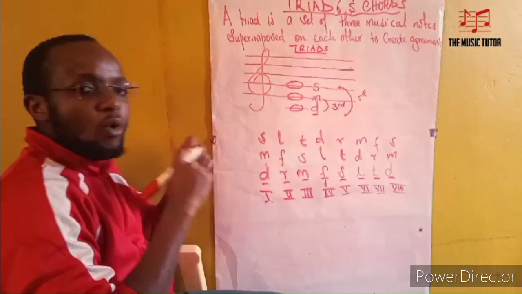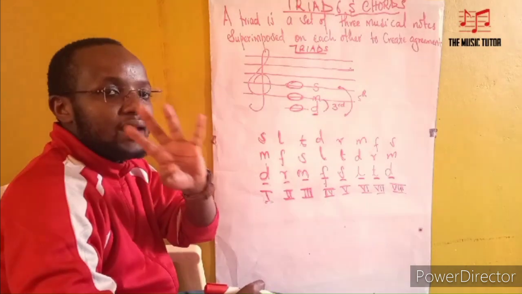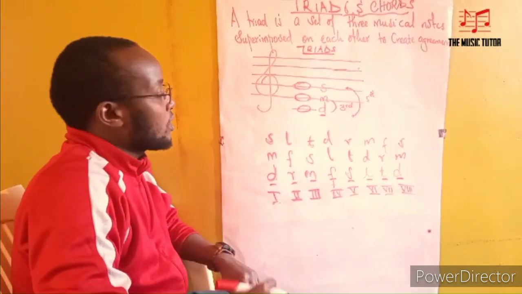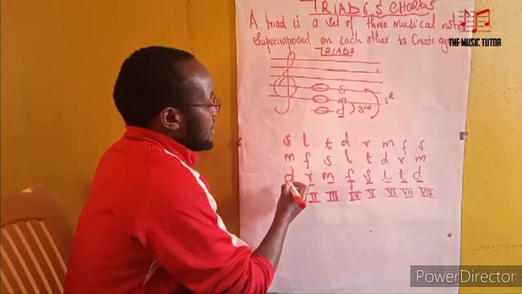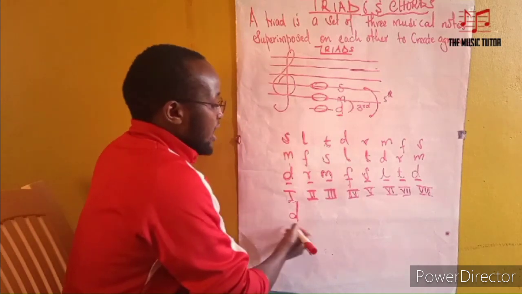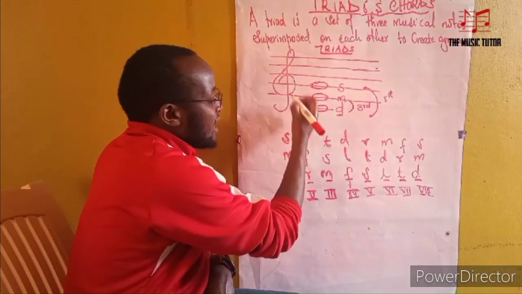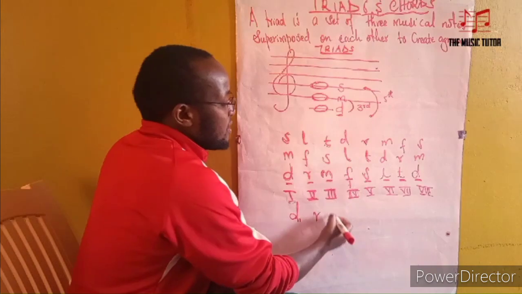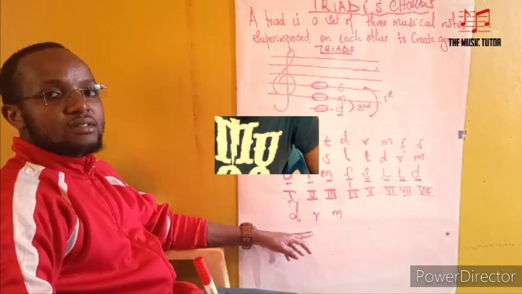So when we double one note to form 4 notes playing together or sounding together in agreement, that is what we call a chord. For example, do, mi, so, and then we double our tonic note. Do, re, fa, la, re, mi, so, si, mi. We double the root note.